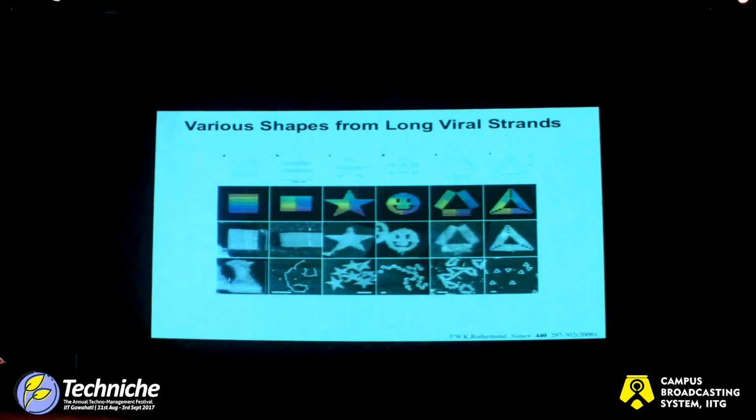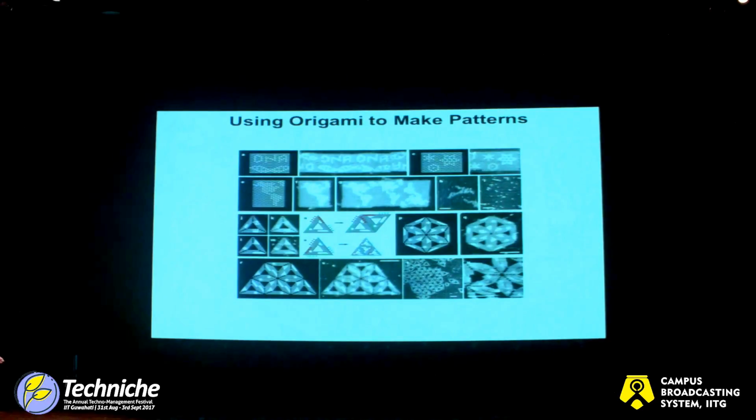So this is much, much larger than what we've been talking about. Paul was able to make this square, this rectangle, this star, and he even made a smiley face out of DNA origami, as well as a couple of trigonal constructs. The important thing about DNA origami is not that you can make a smiley face. The important thing is that in an area of roughly 9,000 square nanometers, if we're going to restrict ourselves to 2D, we have about 200 addressable points.